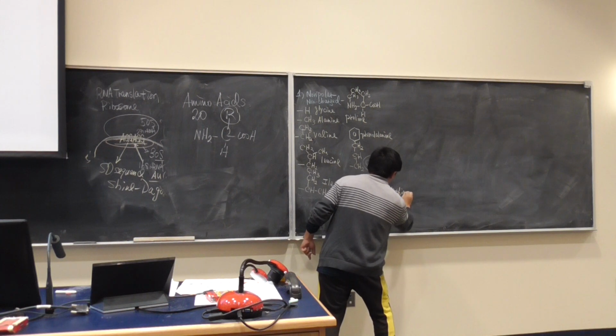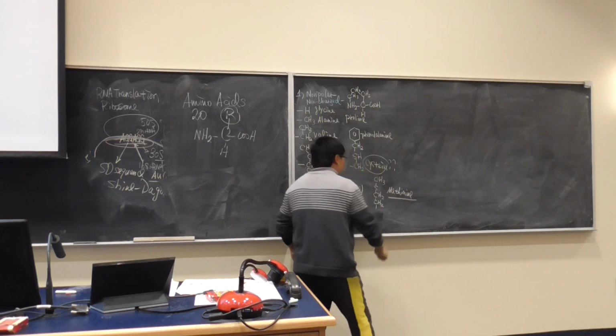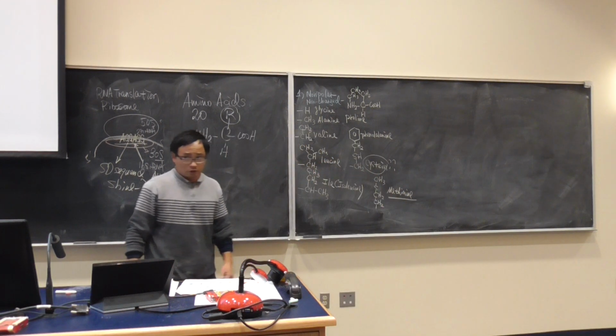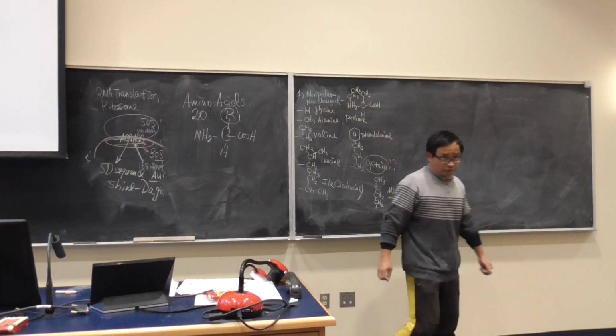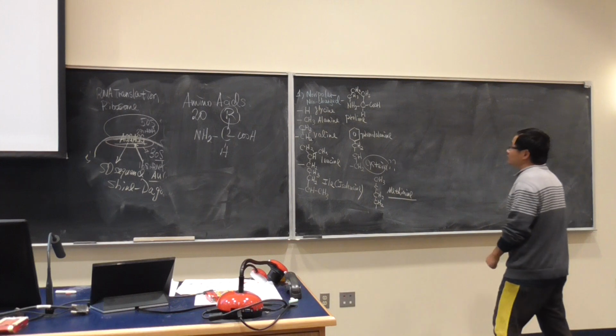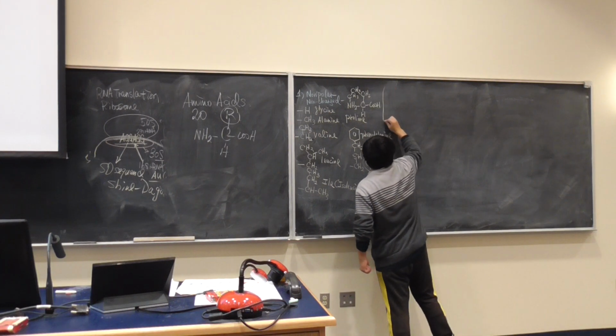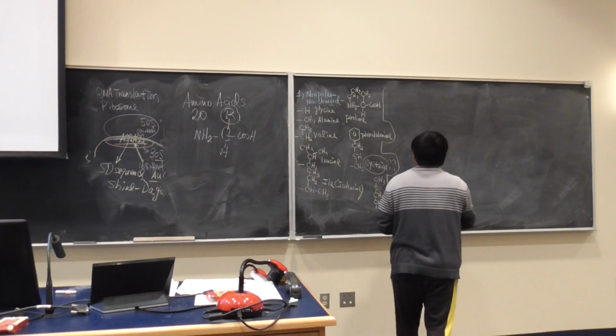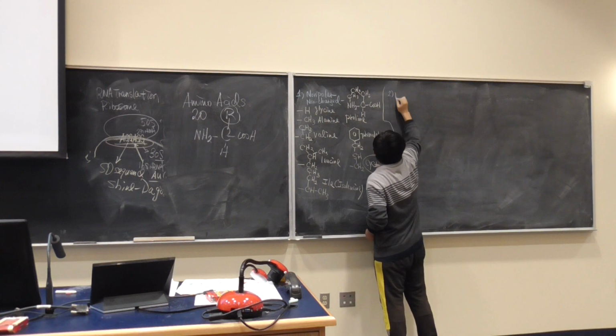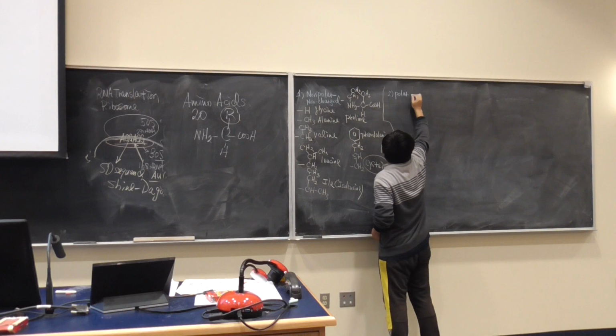And the methionine you definitely need to know because it's the first amino acid usually used in translation, and we call it formyl methionine for bacteria. So this is pretty much done with the first group, which is non-polar, non-charged. Then the second group, we call it polar and no charge.